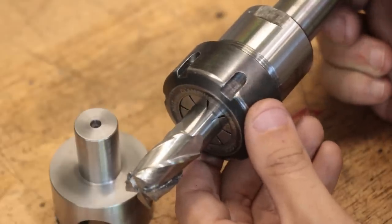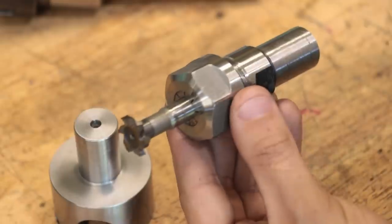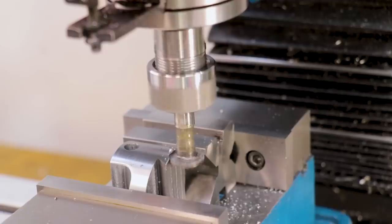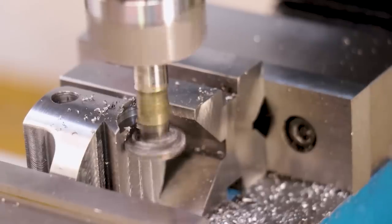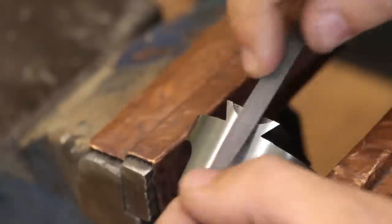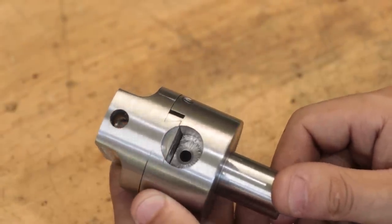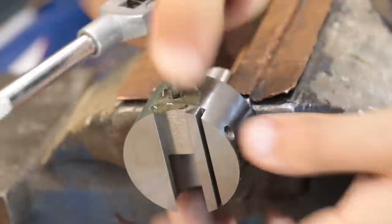Now the reason why I chose 18mm for the dial is because the T-slot cutter that I have is also 18mm. This will allow me to cut the other half of the dial on the bottom piece and have it all match up. And I gotta say, that looks really nice. Those two pieces match up almost perfectly. And I'll now tap that hole for M6x1.